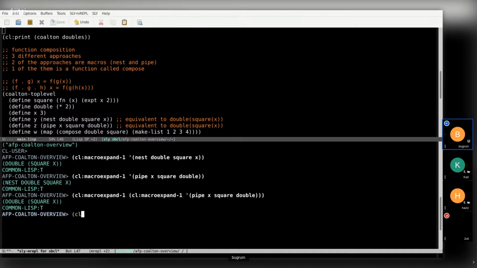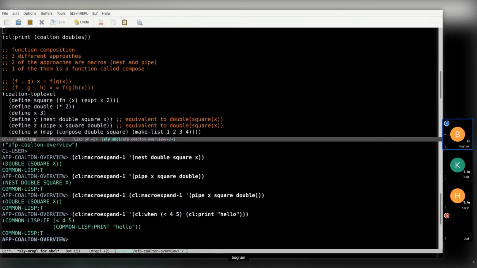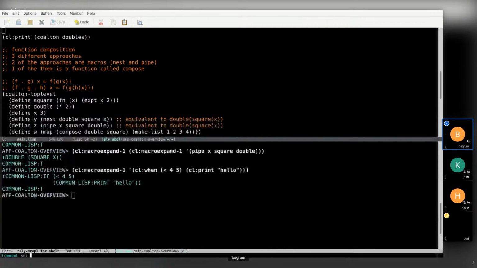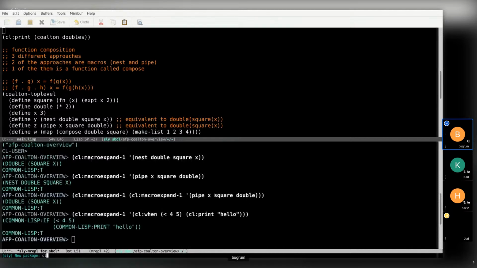Like, let's say we do a cl macroexpand-1 on our common CL when 4 is less than 5, cl print hello. This doesn't necessarily print out, oh, actually, it's doing what I expected. It's actually printing out the true or false. Let me go into set package CL user.